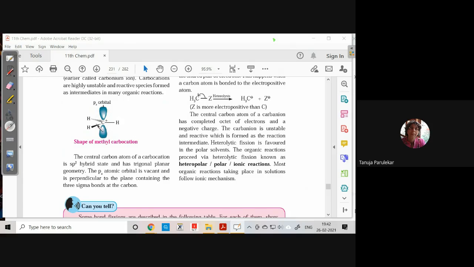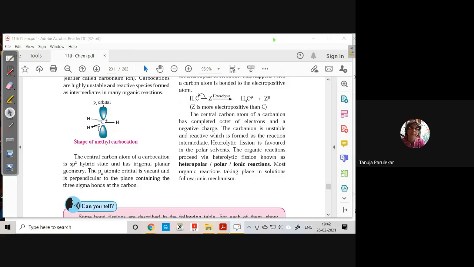So if you consider this whole structure is in the plane which is slicing the screen, म्हणजे तुमच्या जो मोबाईलचं स्क्रीन आहे त्याला असं स्लाइस करून गेलं, कट केलं आपण सरळ, आणि मग त्याच्यामध्ये बघितलं तर you will get this p orbital as perpendicular to that, वरती आणि खालती it will be the p orbital. I hope so. This is how it is going to be perpendicular to the plane containing the 3 sigma bonds. These 3 sigma bonds are in one plane.